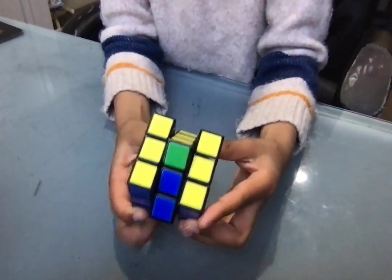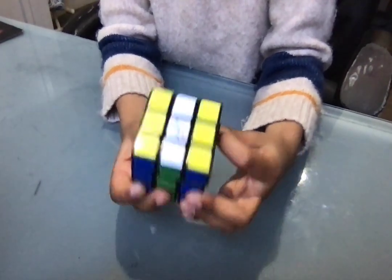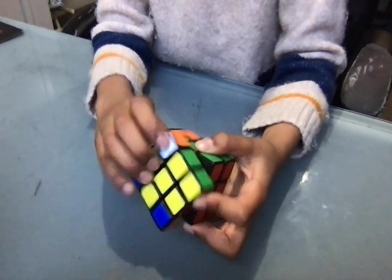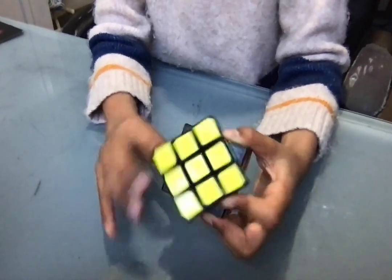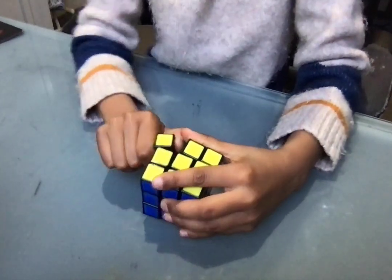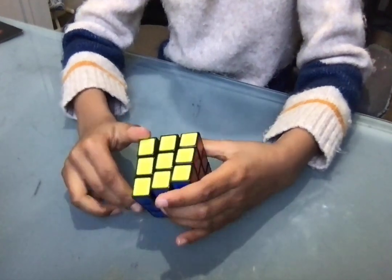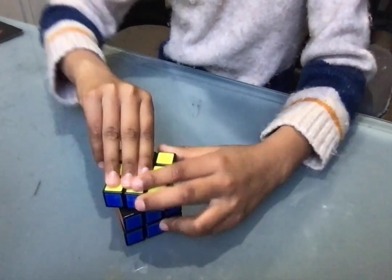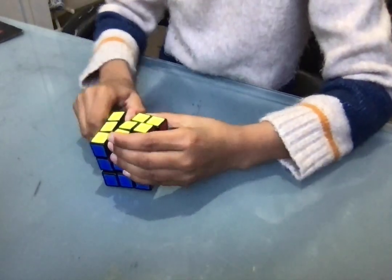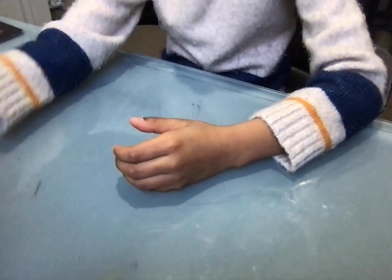This H-perm sucks. Trying to do double flicks. I did lube it with gas lube for some reason. Let's try and take it apart. See what happens. Oh, it's impossible. Oh my god. Okay, I guess that's a way.